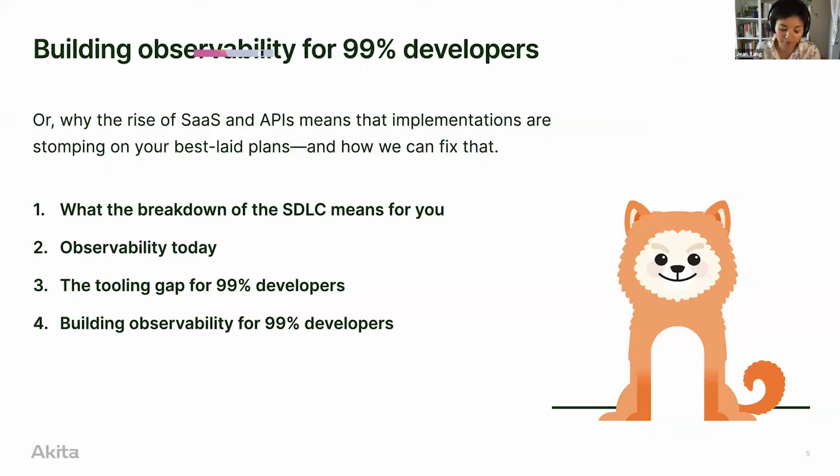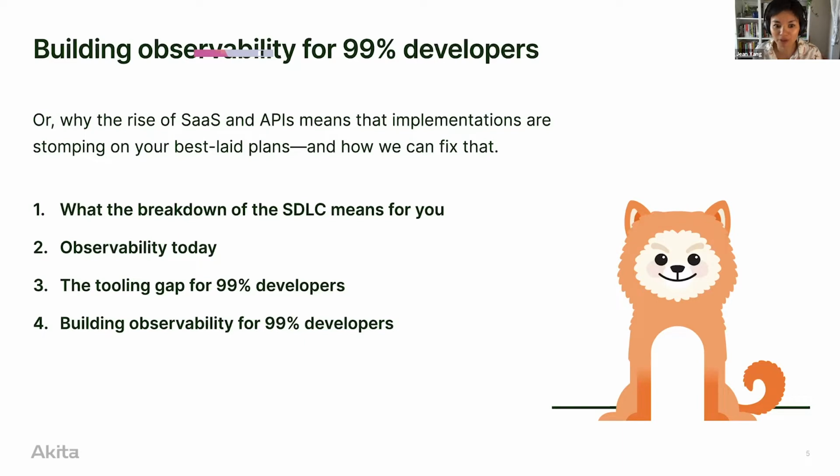I'll talk all about how I went from that to working on observability, because this might motivate some of you to look at observability at all or differently. I'll give a quick overview of observability today, but honestly, if you're interested in observability, you should watch Charity's talk or Jessica's talk. This is not the talk for your classic observability. Then I'll talk about how I got into observability, which was the tooling gap that my team and I discovered for what we call the 99% developers. And then I'll finish by talking about how we got into building one-click observability, and what that even means.